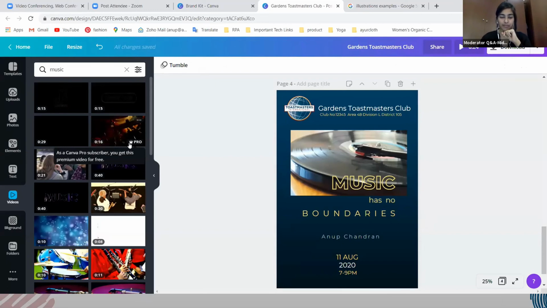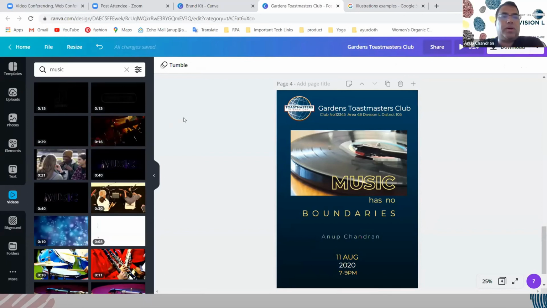Okay, so there are a few doubts people are having. What would you say about the picture of this gramophone in the poster? It's not part of that list they have given in the brand manual. From a brand point of view, definitely it's acceptable to do this. But does it give the message of Toastmasters?